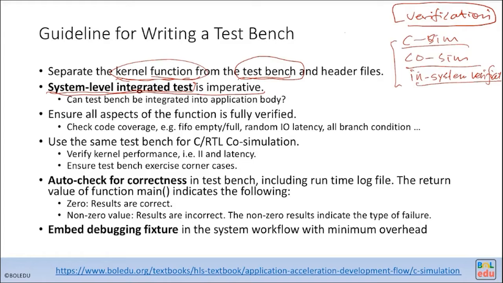So here I raise the question: can the test bench you develop be integrated into the application body? Remember that even though you have done all the detailed verification or even the in-system validations, when the application program really goes online, it could fail during unforeseeable tests.